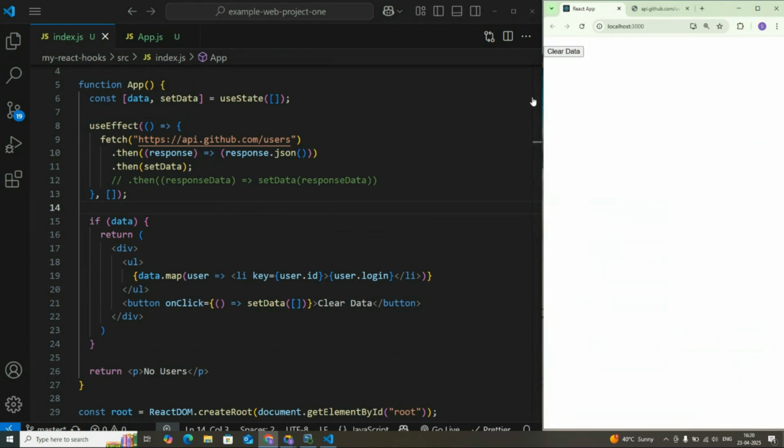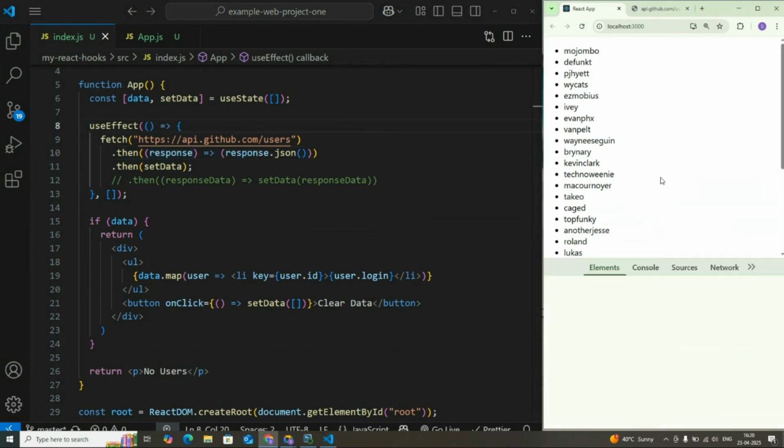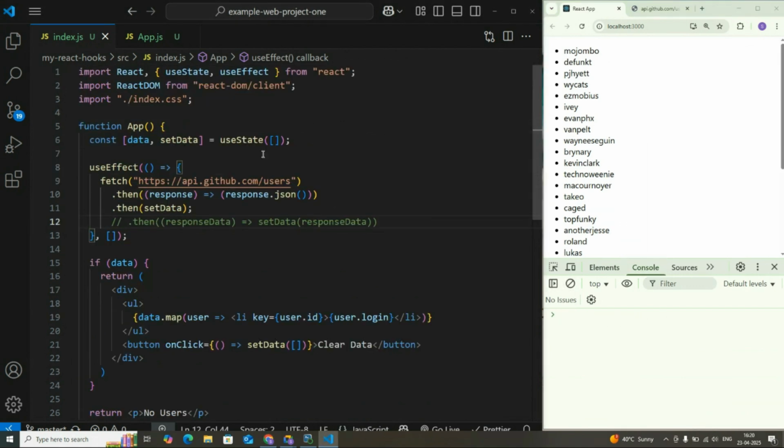And what we have seen are useState and useEffect. Now there is one more addition that we need to look at, which is useReducer. So useReducer is an enhancement, or more granular control, on top of useState.